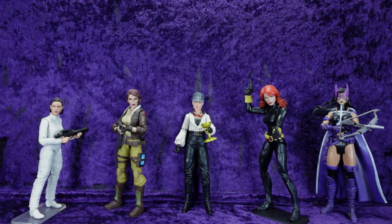I'm gonna give her a 6 out of 10. Basically, because we're lacking a thigh swivel. There is a boot swivel, though. I'll give her 7 out of 10. I'll be nice. 7 out of 10. It's okay. It's not fantastic, but it's not horrible. And like I said, at the end of the day, it's all about how good they're going to look on the shelf. So there you go.